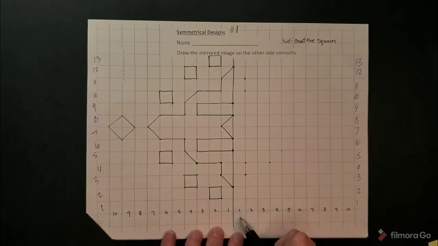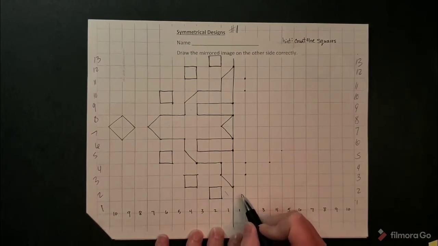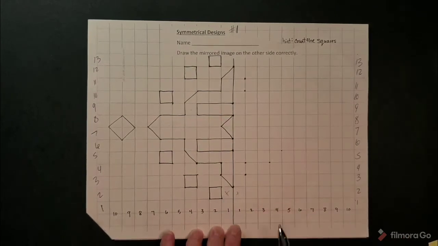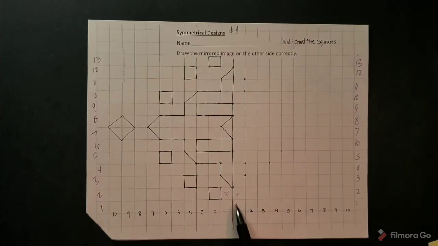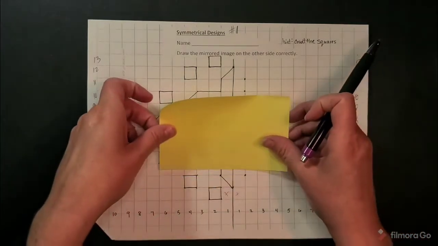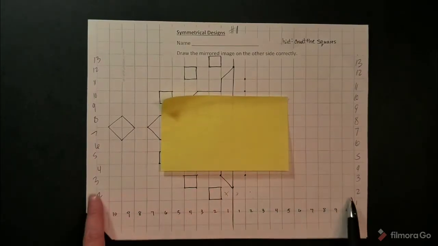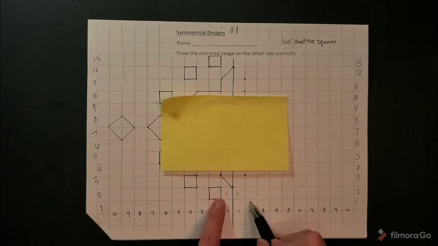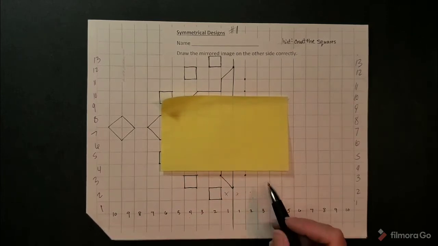One thing that I like to do is also if it starts getting confusing, you could be making X's in this so you know not to put something there. So let's just start here at the bottom. And like I said, we could cover some of this up just so we're not seeing it yet. So we're at number 2 right here and it actually is on 2 again. So what shape is this that we need to draw? A square, yes.